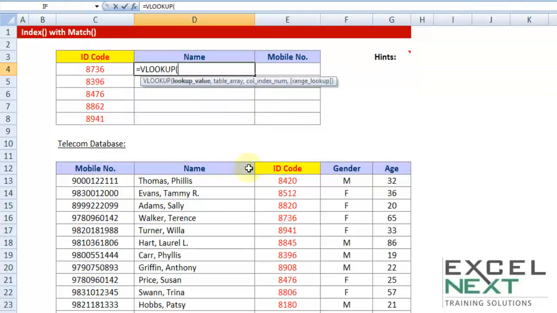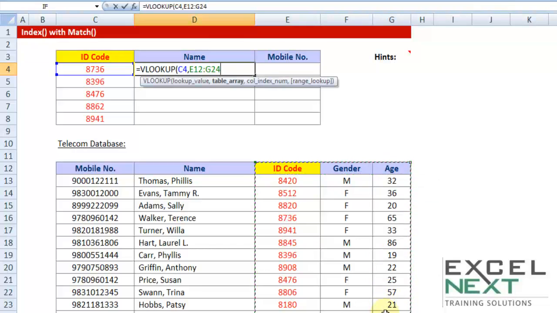Now if you recall the VLOOKUP example, if you try to write VLOOKUP, why VLOOKUP? Because the common link is placed vertically. Okay, that's fine with me. But if I go and try to look for the lookup value, the first problem that strikes me is that in VLOOKUP the common link that is placed vertically must be the first column of the chosen table array for VLOOKUP to work.